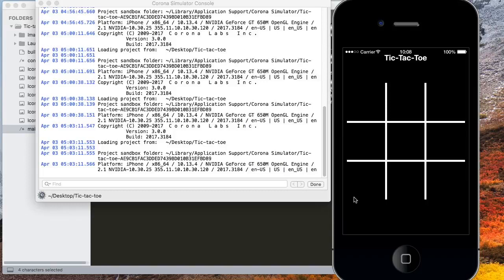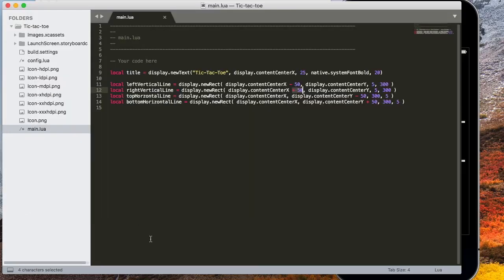So in this case, we want to set up some spots so that each of these 9 spots on the grid will be able to hold that touch event. Now in Corona, touch events and mouse events are the same thing. If you're on a desktop or in the simulator, touches are done by mouse clicks. If you're on a mobile device, a tablet or a phone, you're going to determine where on the screen was interacted with by touching it.